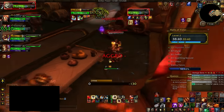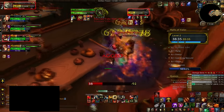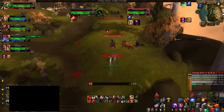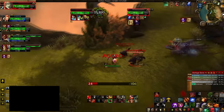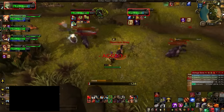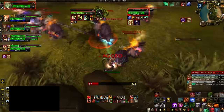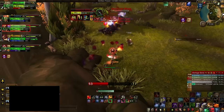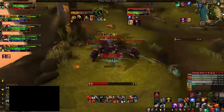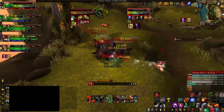One other very important point: do not continue your chain pulling if your cleave and AoE abilities are on cooldown. If you body pull the second chain pull and, for example as a warrior, you don't have Thunderclap or Revenge active, you are not going to pick up threat on the whole pull and you're going to get a dead healer or dead DPS. Wait the extra two or three seconds for that AoE or cleave ability to come off cooldown, then do the additional pull to ensure you can pick up AoE threat.